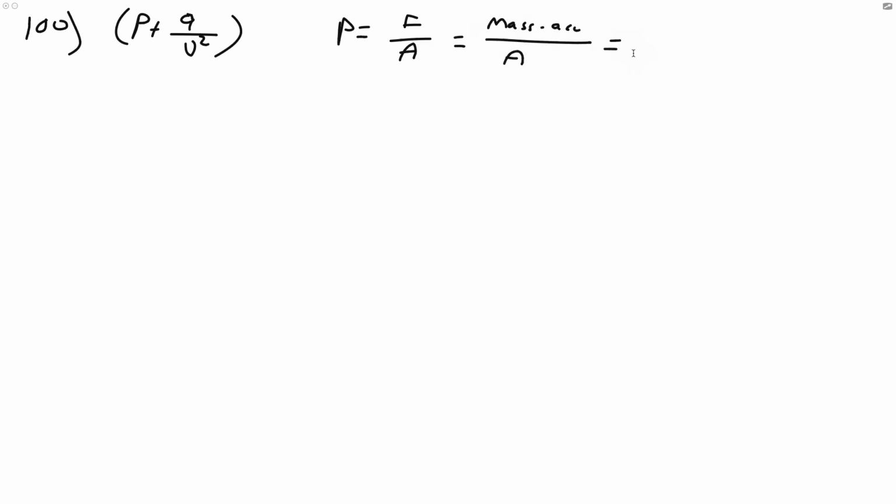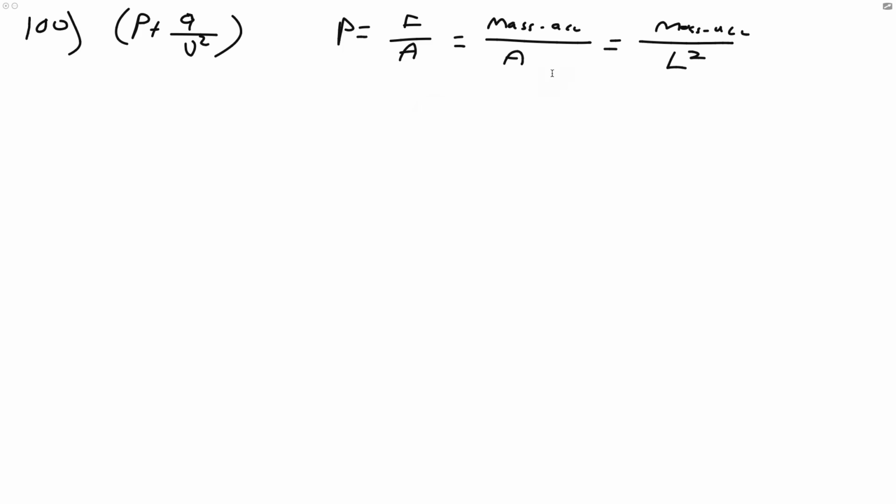Remember, we have to represent the answers in the fundamental quantities of mass, length, and time. So area is going to be length squared. Cubed is to the power of 3, area is to the power of 2. So it's going to be mass times acceleration over L squared, because area is in dimension squared. So now we know what the unit is of pressure.